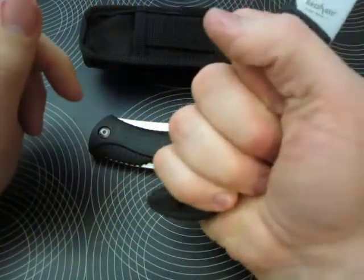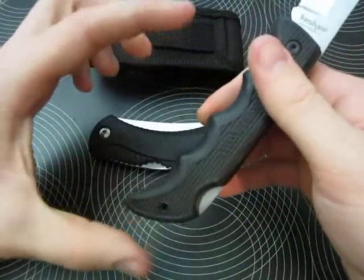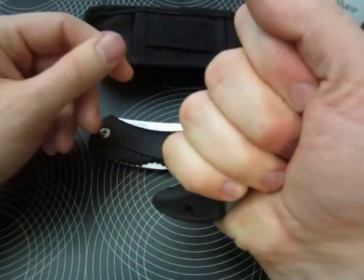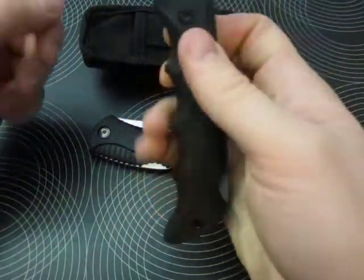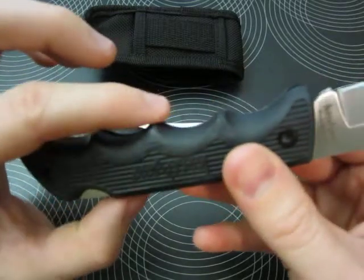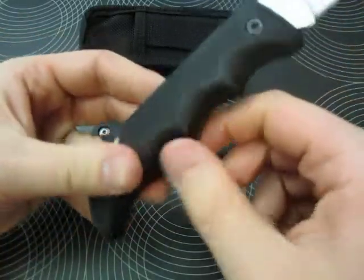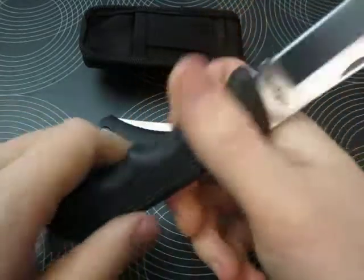And even for my extra large sized hands, the finger grooves are a little bit on a wide distance, you know. I could grip it tighter. I have to spread out my fingers a little bit, that's what I mean. And I took off the peaks of these finger choils here and just held a lighter against it to smoothen it out a little bit. It's not pretty, but it is a beater knife.